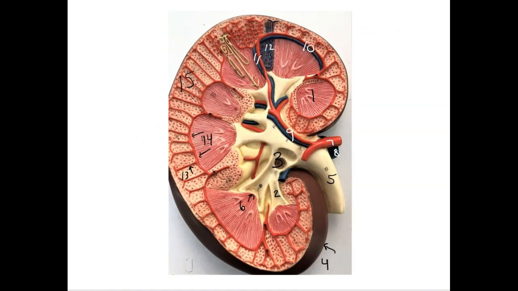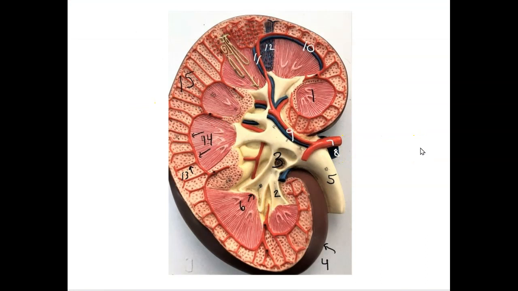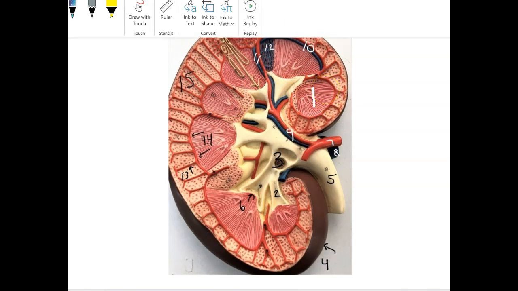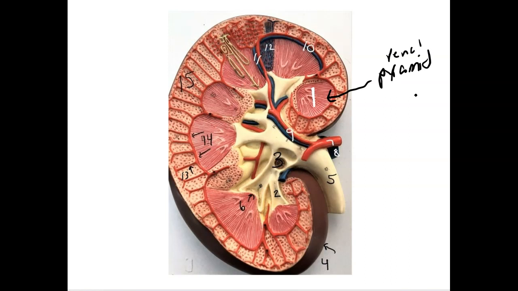So this is one of the models that we'll look at in the lab as we go over renal anatomy. I just want to take a minute and go over some of these structures with you, so when you see the model, it's not quite as foreign. I'll just go through the numbers here. Number 1 is on a lobe, on a renal pyramid. As far as a practical would go, usually I would ask you to identify the structure. So this would be a renal pyramid, would be the best answer for that.